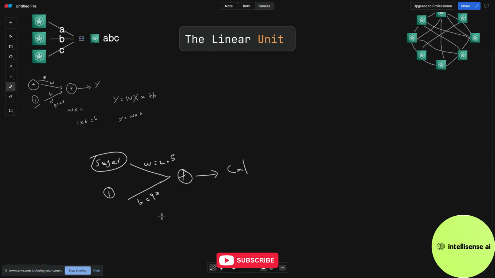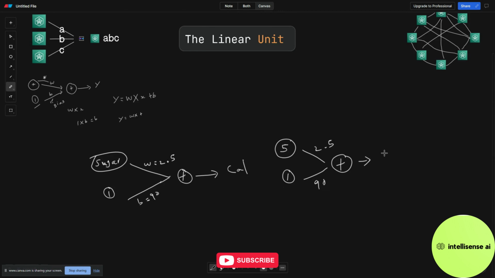With the sugar weight of 2.5, I can apply a real example: 5 grams of sugar, and the same bias input, with the weight 2.5 and the bias 90. Then I can compute the process.